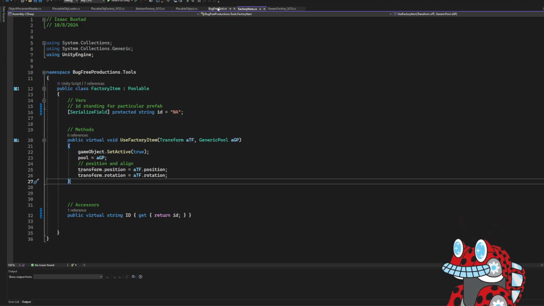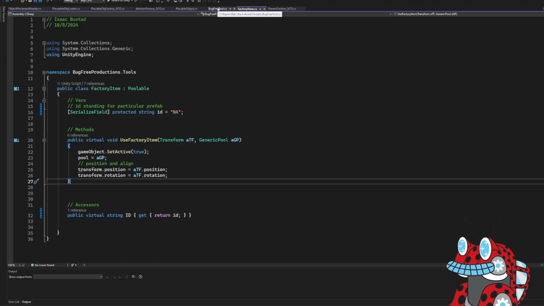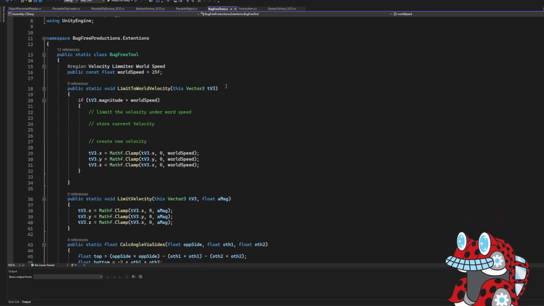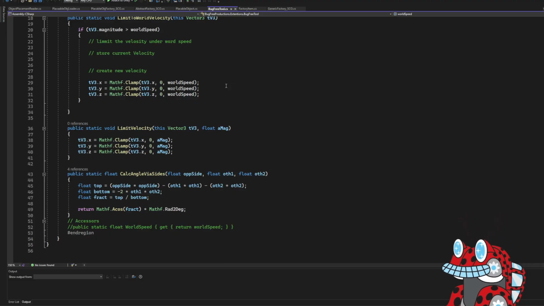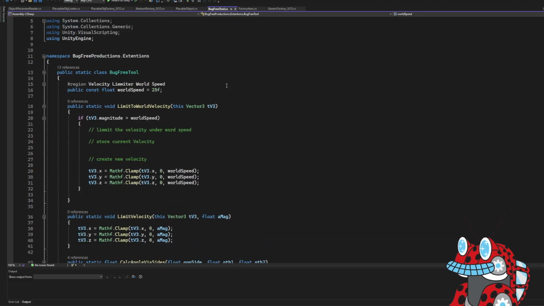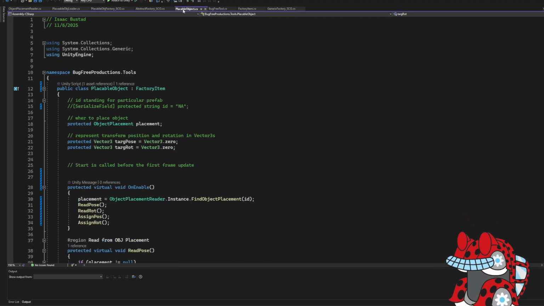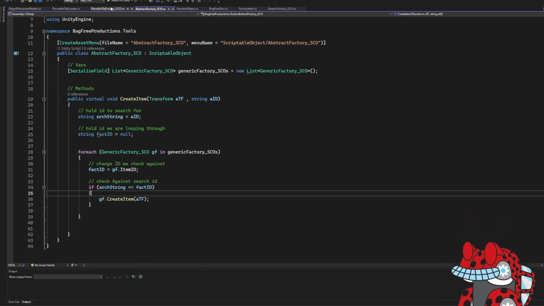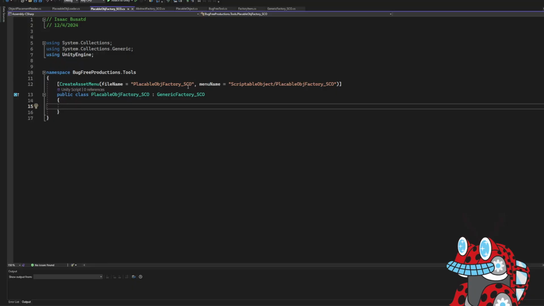Generic factory. What can we do here? Yeah, I'm just kind of. So if we put the ID in there, placeable object factory, this essentially is useless now.